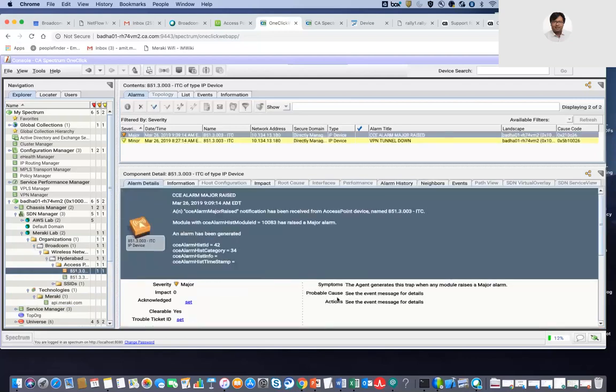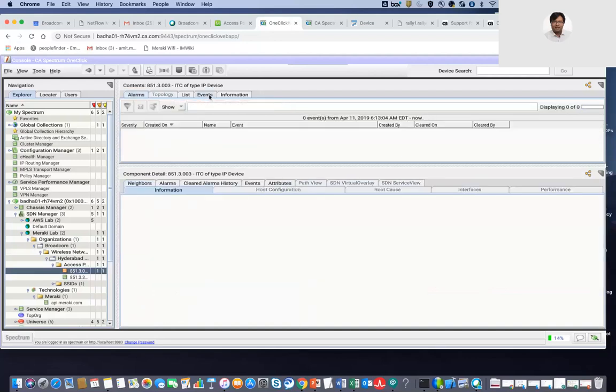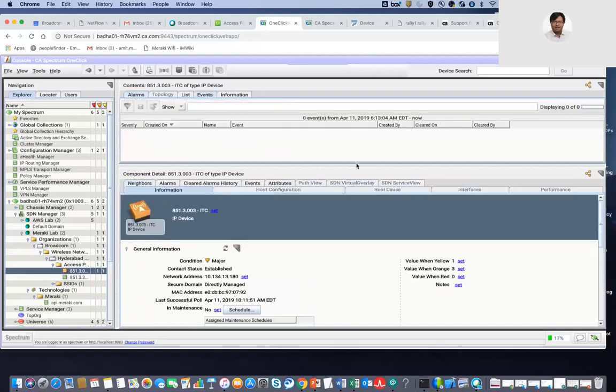In this case, this particular access point has a pre-created alarm, and this is an alarm from March 26th, right? And the point being, you could see the alarms here, and at the same time, I was talking about the event support. Now we can also see the details of the events that have been there for this particular access point.